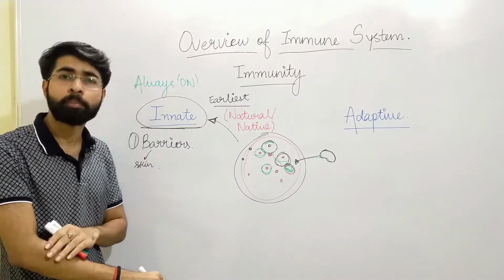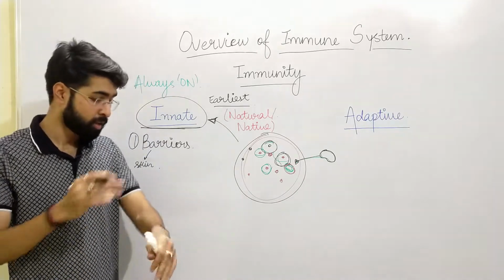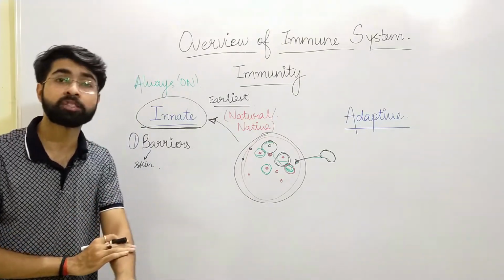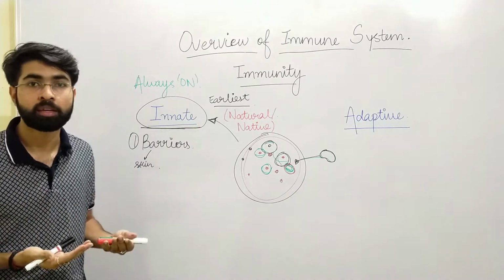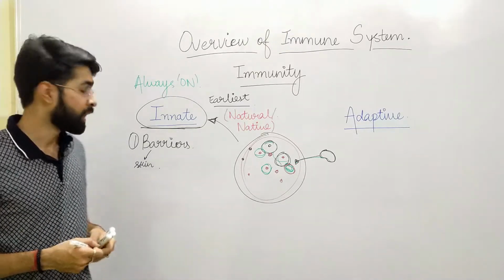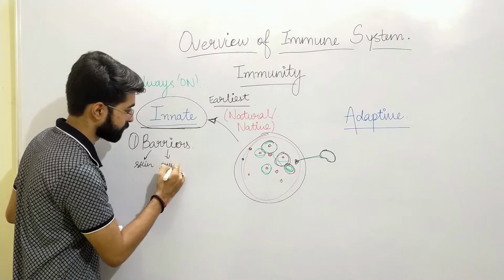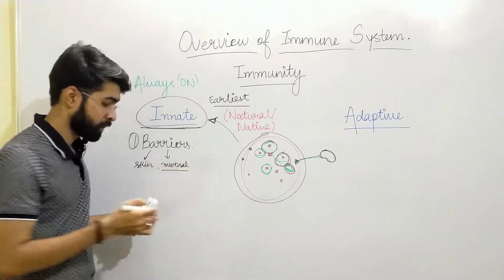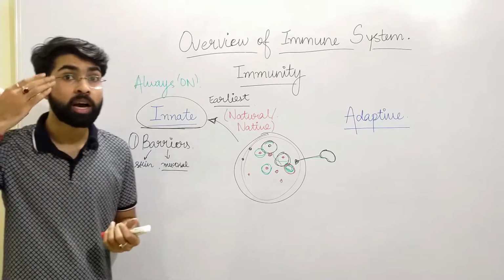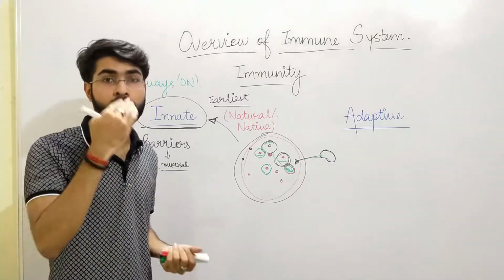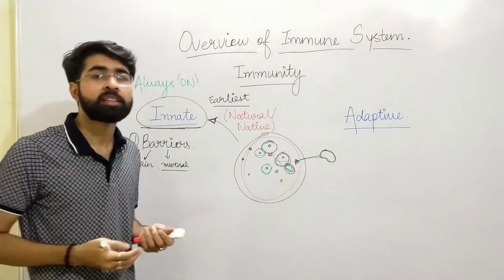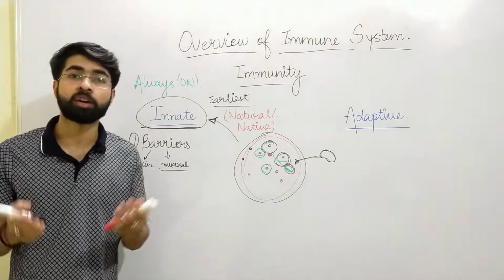The skin also has a slightly acidic pH, which does not let bacteria or other pathogens grow on its surface. It also has sweat and oils that are antimicrobial, which prevent these pathogens from residing on the skin or even entering our body. Other barriers can be mucosal surfaces. For example, these mucosal surfaces are present on the inner layer of our nose and on our eyes, because pathogens can enter from the airstream or on direct contact with our eyes. These are liquids and mucus layers that trap these pathogens and do not let them enter our body.